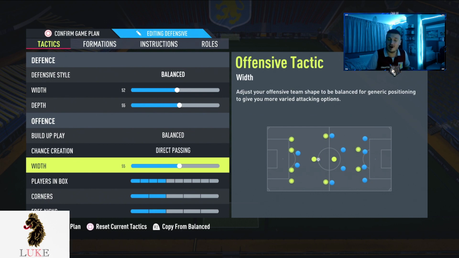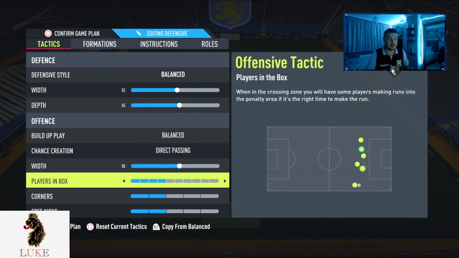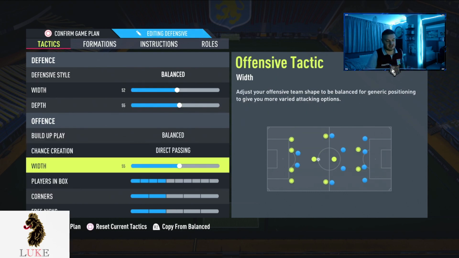So that's why I use it. The width, again, I play on 55, okay? Same as the depth on the defense, just with the width on the offense. Basically, I like my LAM and my RAM to just be a little bit wider than they would normally be. Not so they're hugging the touchline or anything. They're just ever so slightly wider. I really like that with the width. So 55 on the width, definitely the way to go.